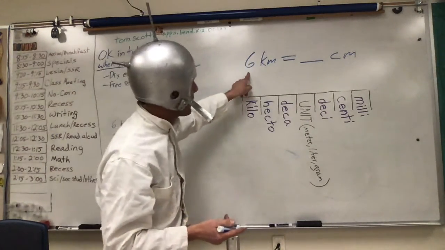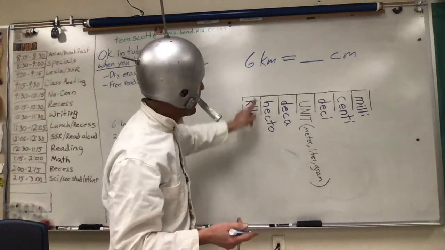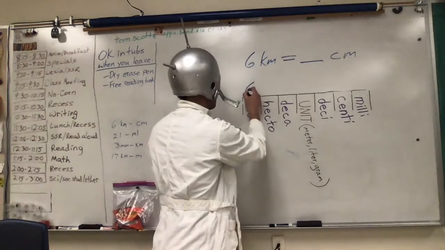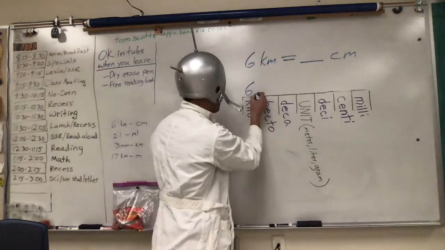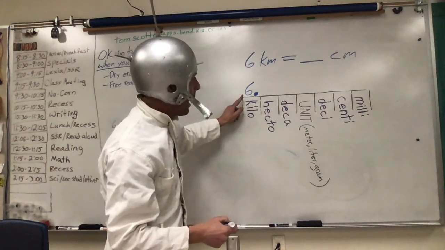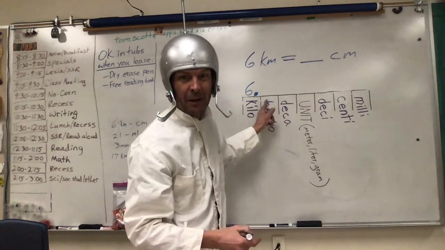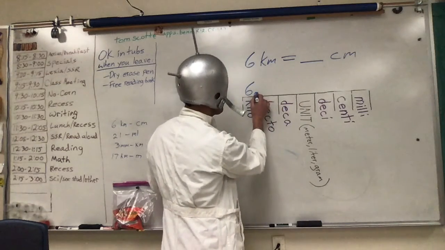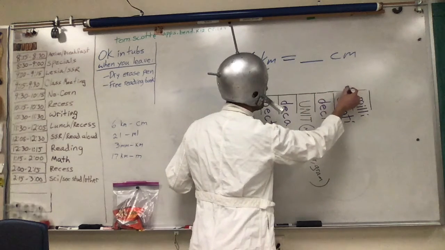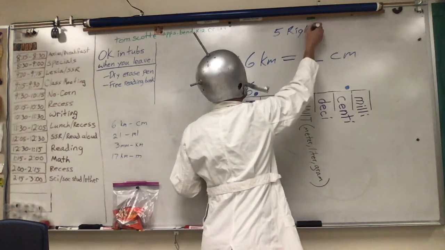Here's how it works. We've got 6 kilometers, kilo. See that? There it is right there. So right over that kilo slot, we're going to put the 6, leaving room to put in a decimal point next to it too. That's really important, that decimal point. Now I'm going to count my way over to the centimeter spot with that decimal point. 1, 2, 3, 4, 5. There's the centimeter slot, the centi. I went 5 to the right. I'm going to write that down. 5 to the right.